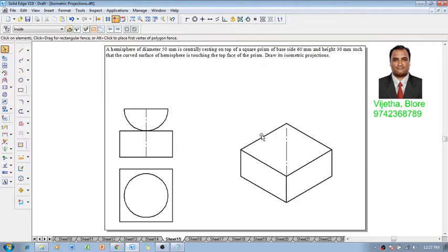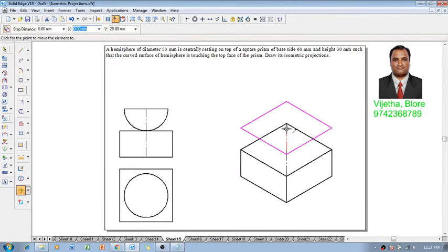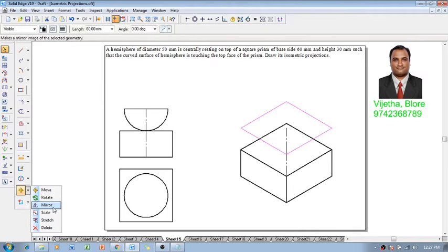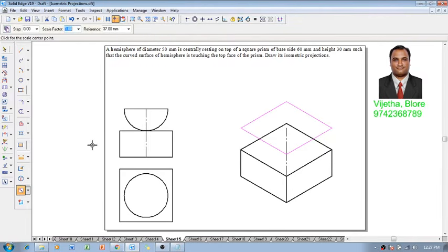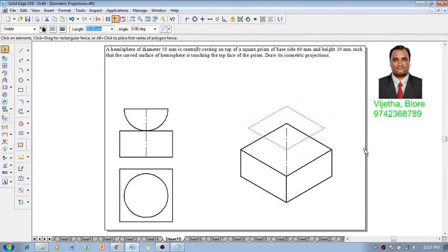After which we have to complete the hemisphere over there. Whatever 60 mm square is there, we are going to take the square as a reference. Then using the move command, we will move this square from this end to this end, that is at a height of 25 millimeter. Then I will change the line style to 0.13, and the required size is reduced, that is 50 by 60 as a scale factor. Now I get a 50 mm square, and after getting it, using a line command, let me complete the constructions.